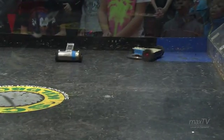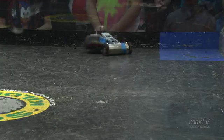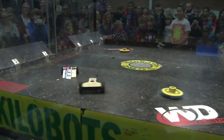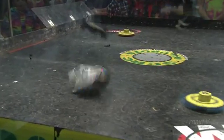Oh, perfect pinch on him. Grabs him in his jaws, throws him into the hazard. Yeah, have to see if he can get another one like that and throw him into the push-out. Actually, they don't have any push-outs for this fight. This is going to be a fight to the death with this one. Whoa! Unless, of course, he can jam him up like that. He might end up throwing himself over the edge. Still, pieces fly, and there's not going to be much left of these bots once we're done.